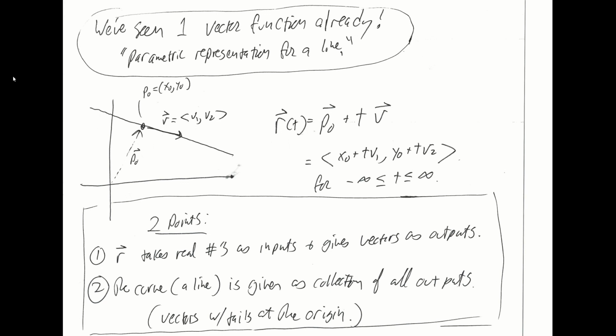As I allow t to increase, I could consider a bead on a string which is going to slide along this line as t increases. Right here would be t equal to 0, here's t equal to 1, and as t continues to increase, my bead on my string would continue to trace out this line, would continue along the line that is the string in that analogy. So every value of t represents a point on this curve, and as we let t increase, that point traces its way down the curve in question, here a straight line. And all of the outputs taken together, written as vectors with their tail at the origin, give you the whole of the curve, here this straight line. So this was something we talked about back in chapter 12. It was in fact an example of a vector valued function, though we did not yet have that term defined. This is our first example that we've already seen of such functions.